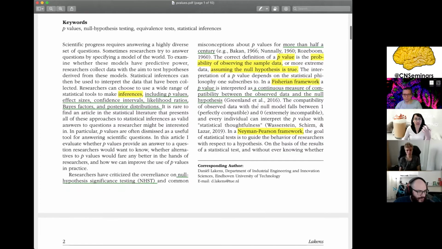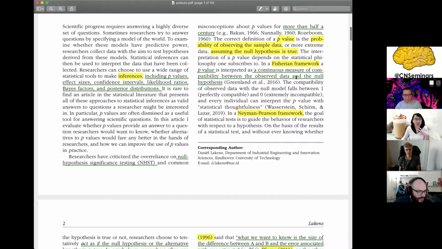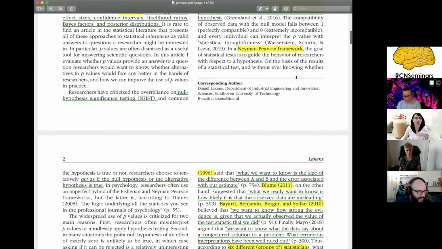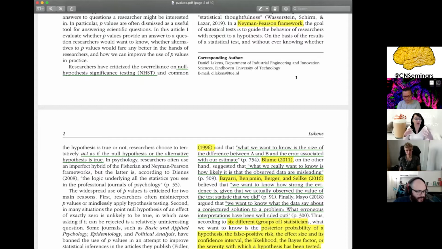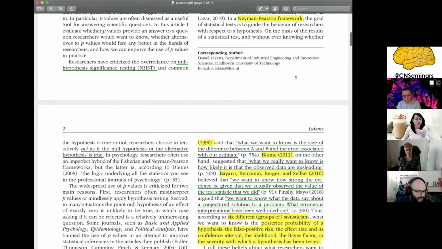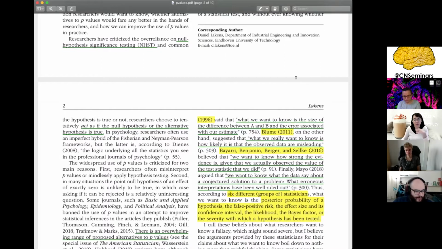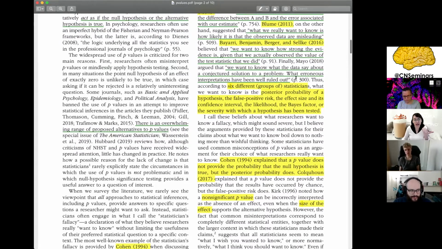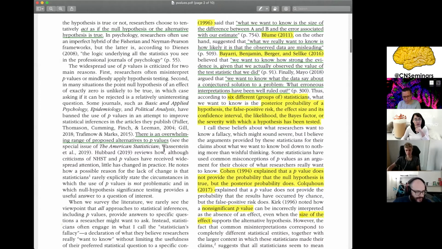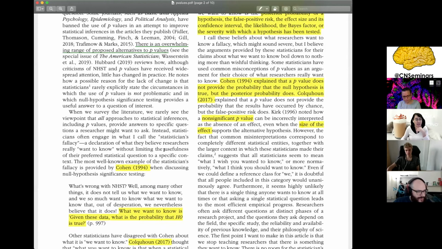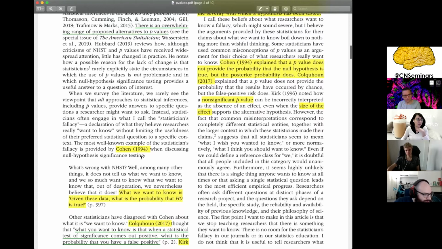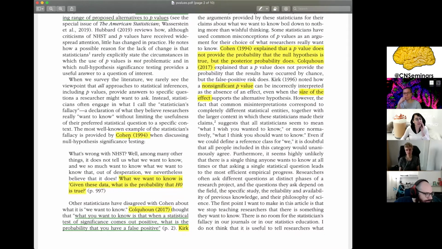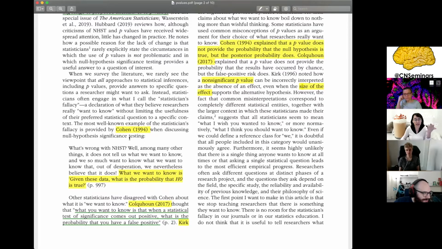And then you can interpret this in a Fisherian framework, imagining the p-value as a continuous measure of compatibility between your observed data and the null hypothesis, or in a Neyman-Pearson framework, where you act as if either the null hypothesis or the alternative hypothesis is true, and you are trying to find which is more in agreement with your data. And sometimes what we want to know from our statistical analysis is beyond the possibility of p-values. Here there are some really informative citations, for example from Cohen: what we want to know is, given this data, what is the probability that the null hypothesis is true? That could not be answered with null hypothesis testing.